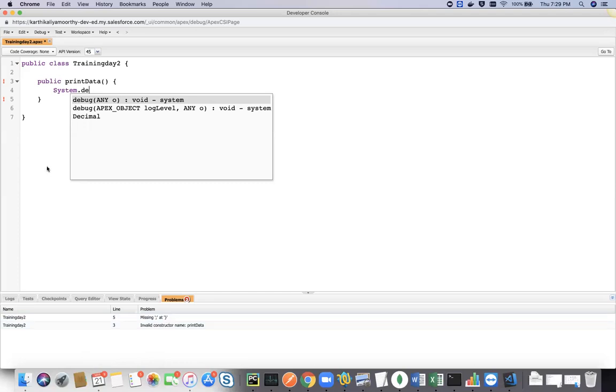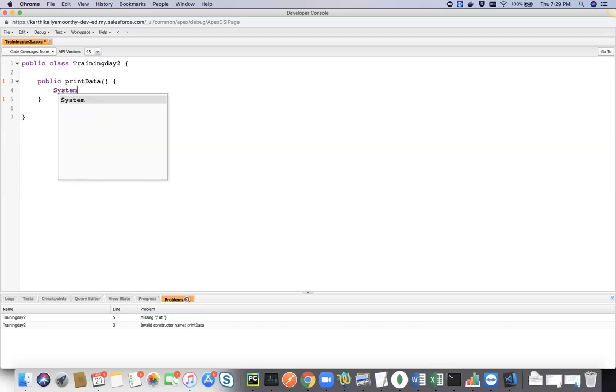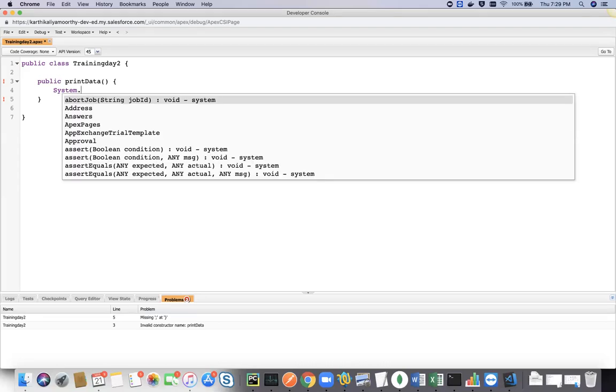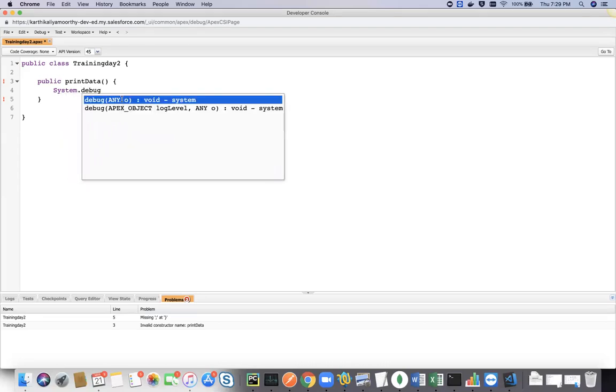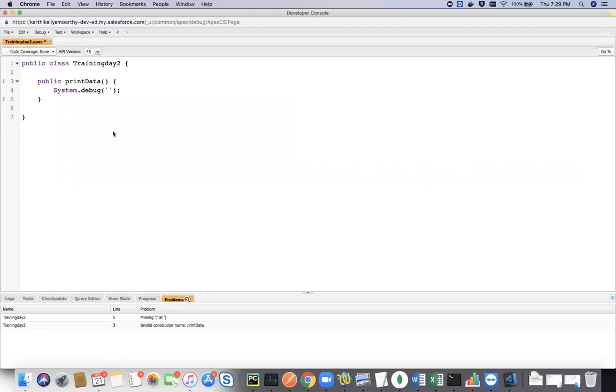Also the developer console gives the help text, like whatever you use in Eclipse or anything. This is the help text, right? When you type a dot, it is going to give you all the methods that are available, system.debug, right? And then whenever you want to have just a simple string or simple text message, it has to be in single quotes. See here, always the string is in single quotes. I'll be talking about strings in a bit, but if I want to just print, like, hey, this is my first program.